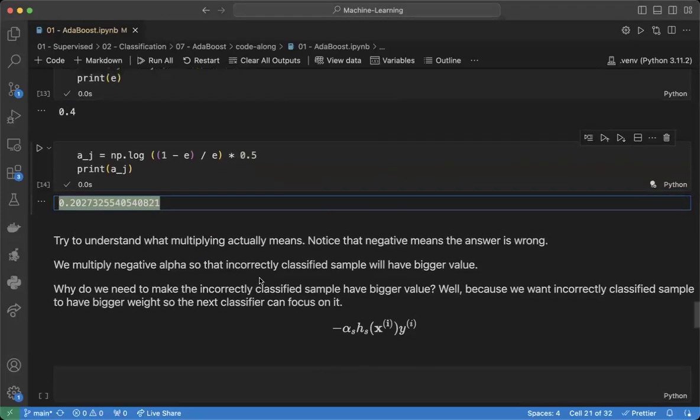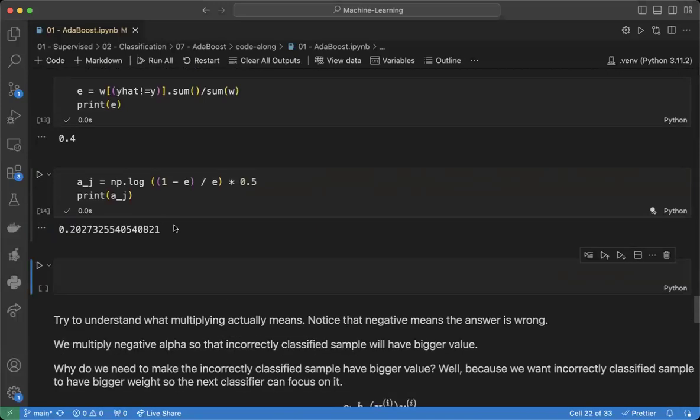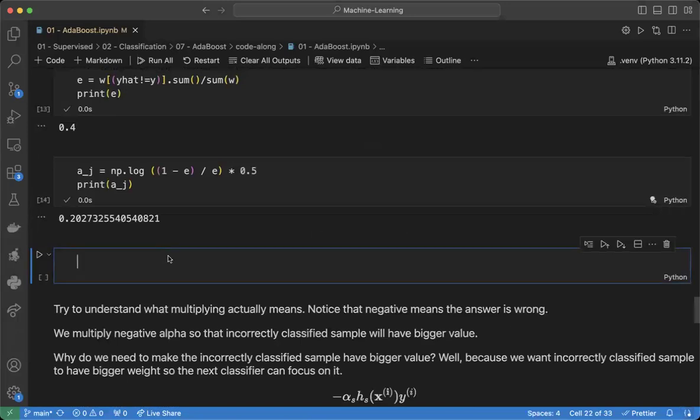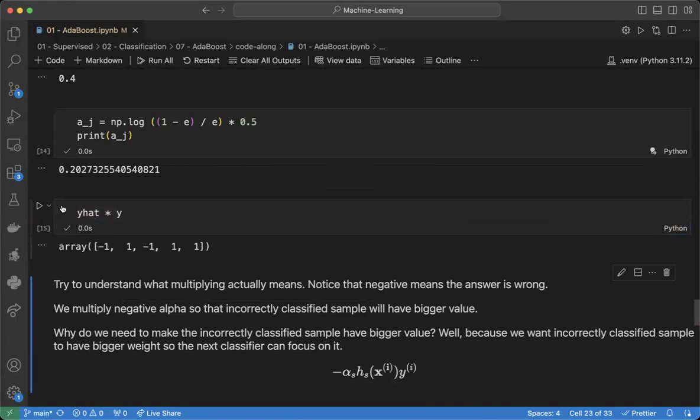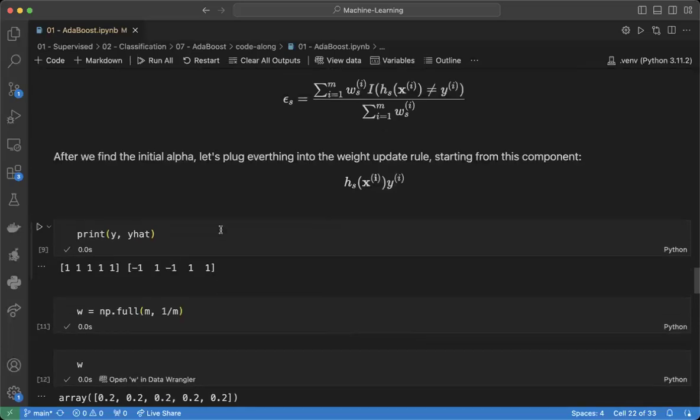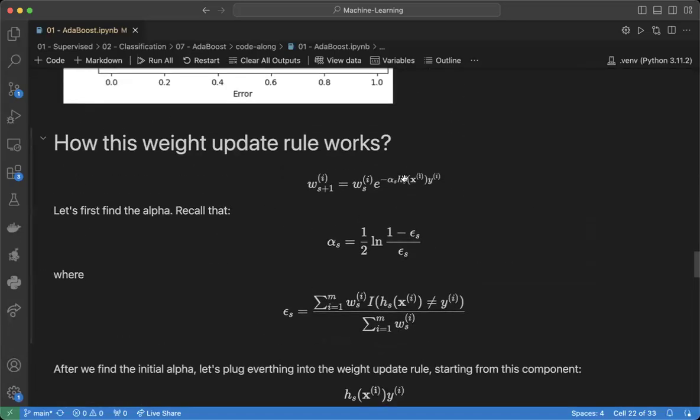Now we can try to do this pair first. We can do y hat multiplied by y, right? And we'll get this, right? So what is this? This means that these samples are correctly classified, and this one is not correctly classified, right? So hence, you can see why this operation is so useful, because when they have different signs, it works that way.